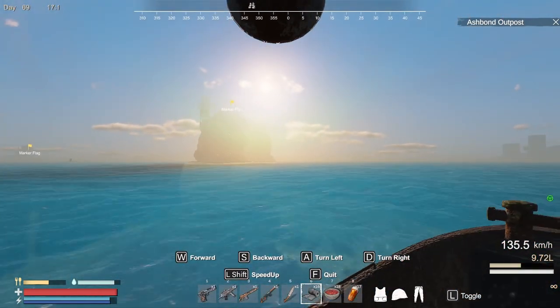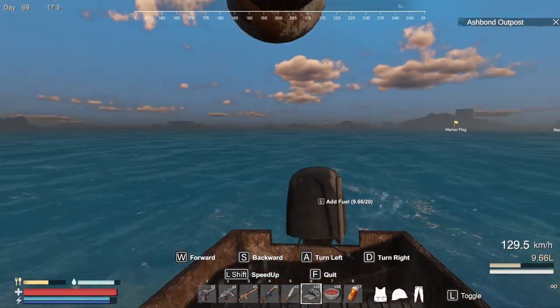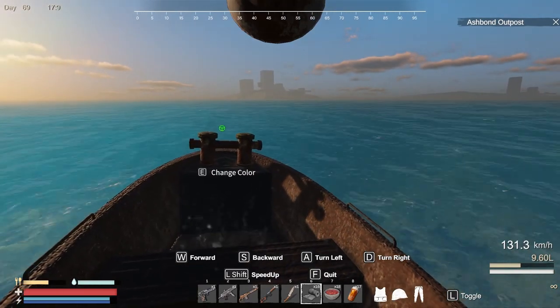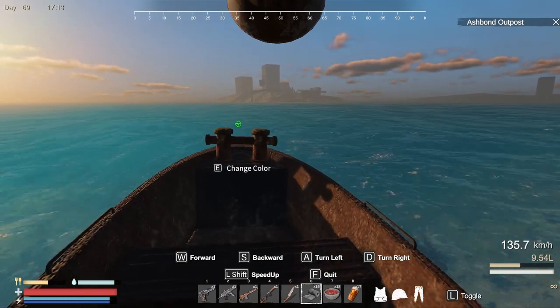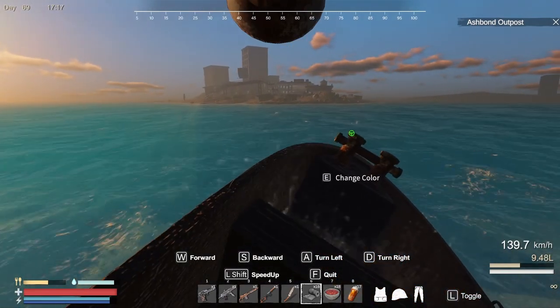I don't remember if we have gas in there or not, but it is what it is. We're gonna begin with this one, that one, that one, and so on and so forth. This one for sure is not Ashbond Outpost, but we'll see. Oh, I think this is the gas station. Yeah, oh man, this is gonna be so bad. Because this is with the mercenaries.